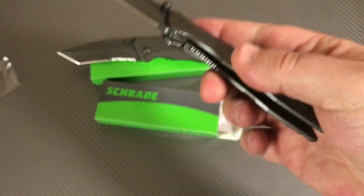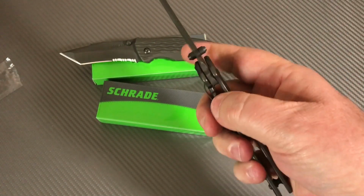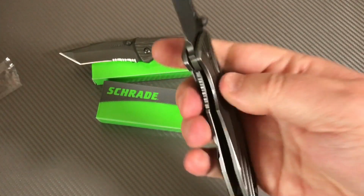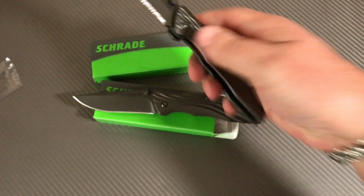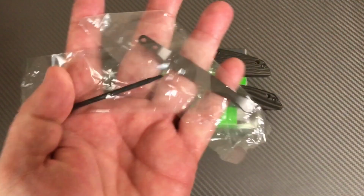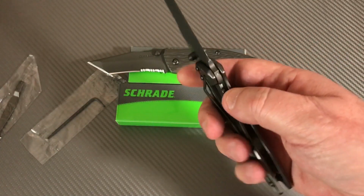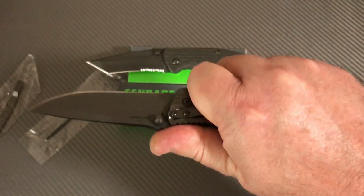Yeah, cool. Flick that one out, boom, little blade stick. Oh yeah, the harder you flick it, the worse the blade stick. Lock up, that's pretty strong, isn't it? 50%, check, 50%, maybe 55 on that one. Cool, get the tool, get an alternate pocket clip. Titanium, D2, sharp, not all that heavy, just mid fours as far as ounces go. And it feels good in the hand.